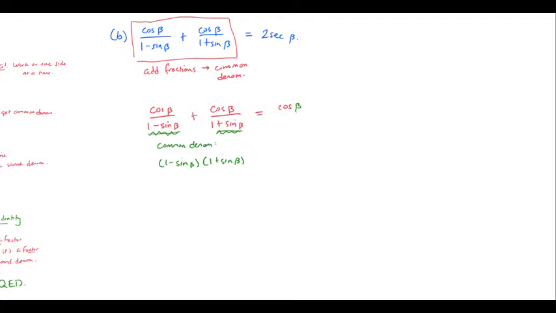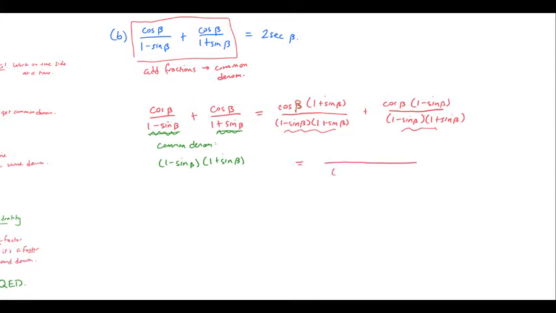Let's put that in red. Cosine of beta times 1 plus sine of beta. I'm going to multiply the denominator also by 1 plus sine of beta. Notice I'm doing all this in parentheses, because that is one quantity that I'm multiplying the numerator and denominator by. Same with this one. I'm going to multiply the top and bottom by 1 minus sine of beta in order to get that missing factor that I need. So 1 minus sine of beta, 1 plus sine of beta. All right, so what now? Well, now I have the same denominator. There it is, ugly though it may be. So I can now combine these two fractions over that denominator.